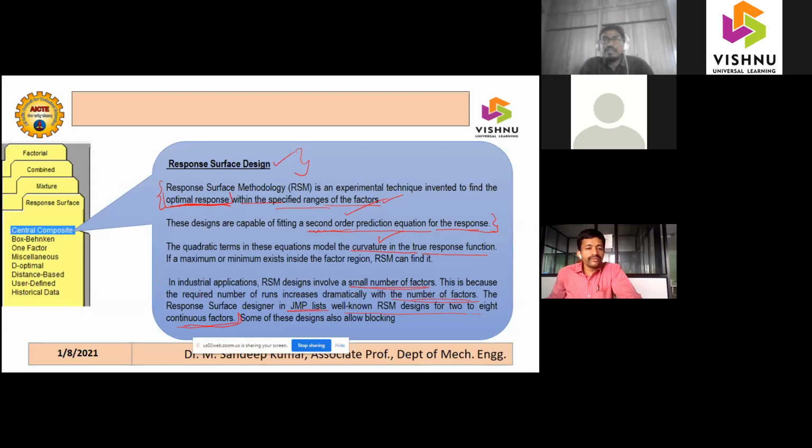Not only RSM, is there a need for full factorial or partial factorial or Taguchi methods or RSM? All these things have to be considered. What I heard from the researcher was, no sir, I just wanted to conduct experiments and get some optimal value, so I used RSM. Yes, RSM is good, but we should know whether it is fit for us. Usually what happens is, in this kind of condition, you try to force fit the design.